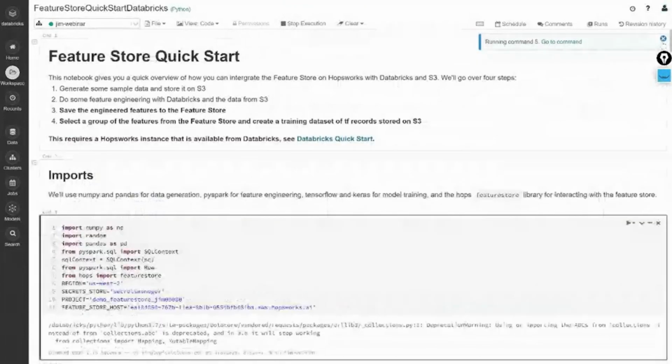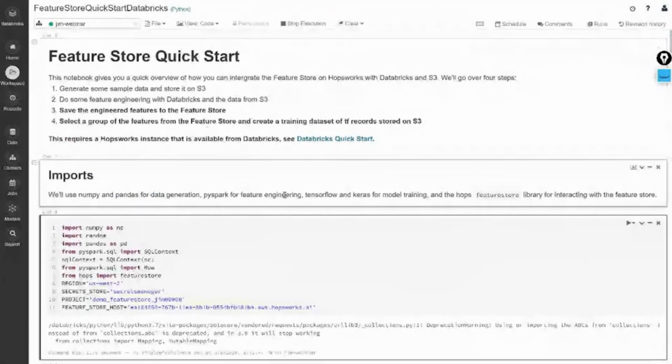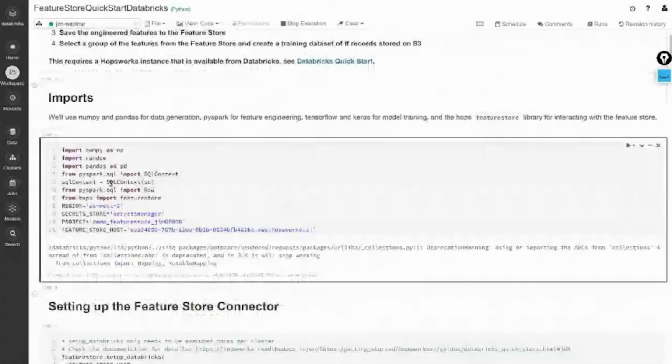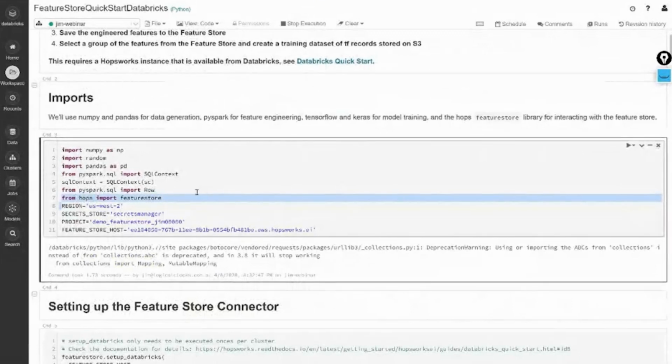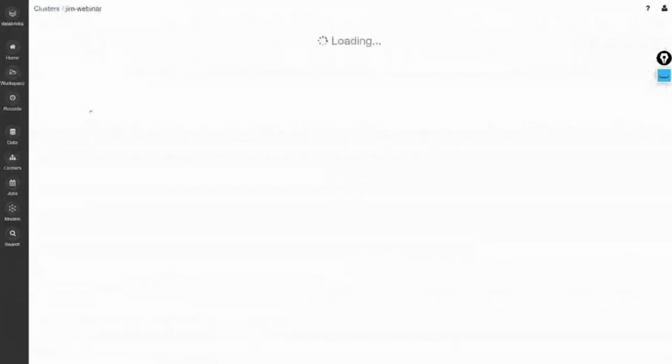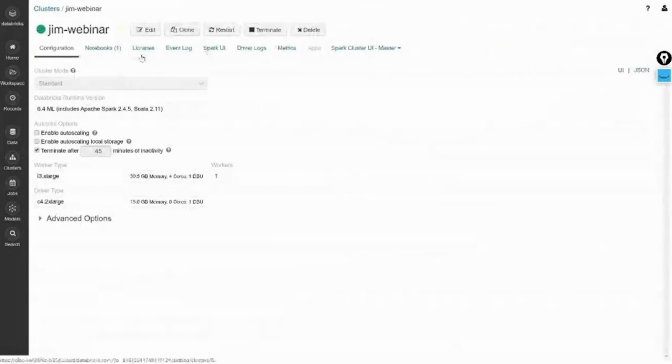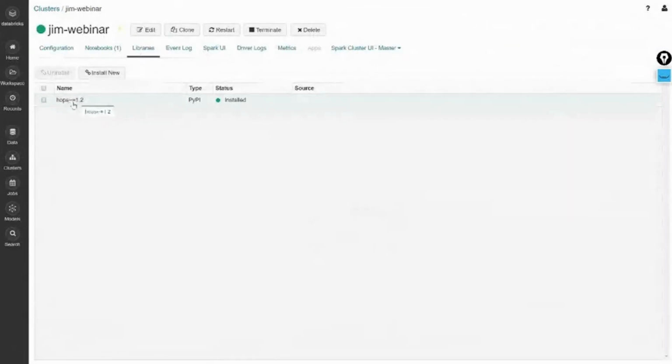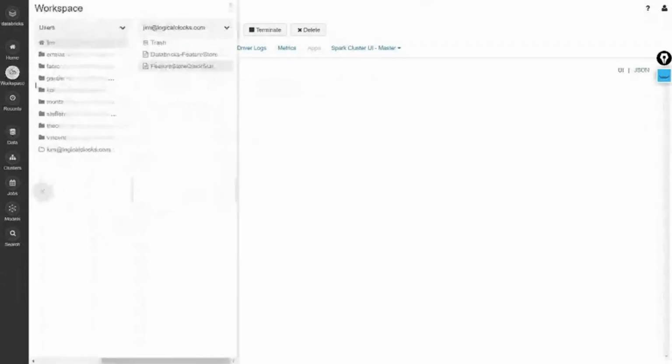So this notebook tells you how to get started with the feature store from within Databricks. One of the things you need to do to get started is import a library called hops. That means that if you have a cluster in Databricks, and this is our cluster here, I've called it Gym Webinar, you'll need to add this library called hops. So this is the library here, hops. We're pinning it to version 1.2, which is the current version of the Hopsworks cluster that I'm running. And when you install a library in Databricks, you need to restart that cluster. But there's a couple of other things we need to do to the cluster that I'll get to in a second, not just installing the library.